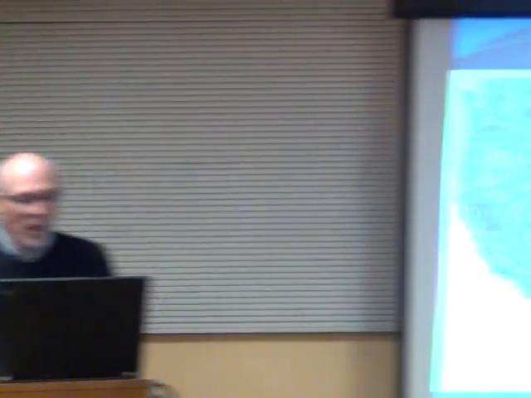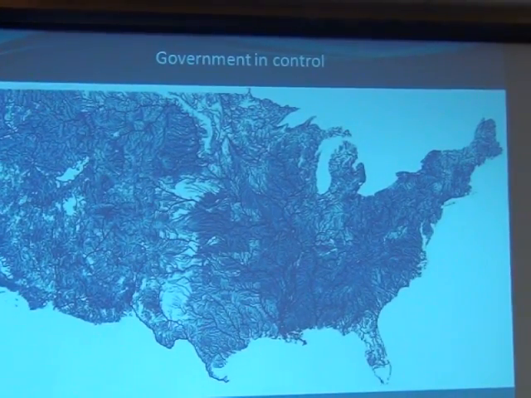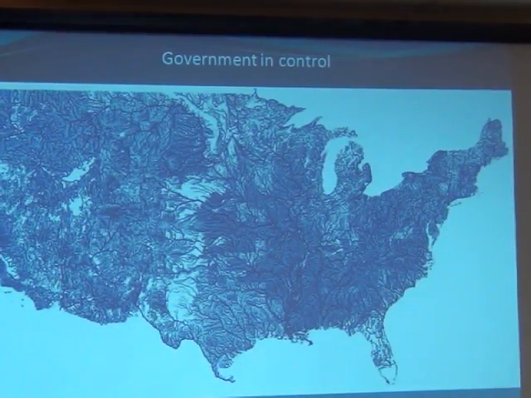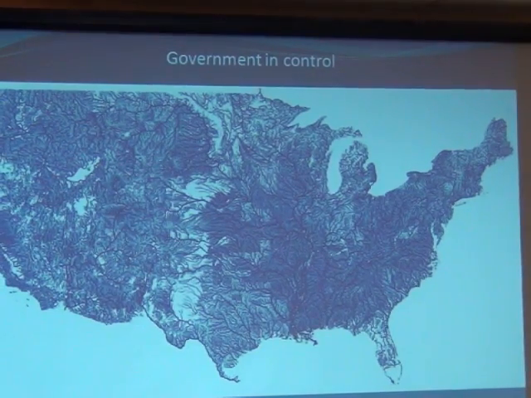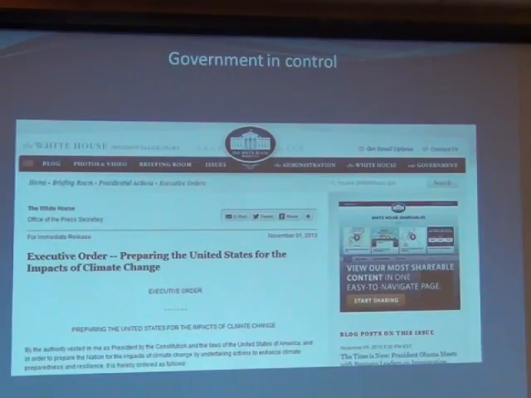You see how we're being squeezed to this thing called sustainable development? This isn't about the environment. This is about control, and it's about transfer of wealth, but it has little or nothing to do with the environment. This, by the way, is a map of all the rivers and connecting rivers in the United States. That's what we're talking about. This is the kind of control that the EPA would have. There's virtually no place that they could not go if they chose to.